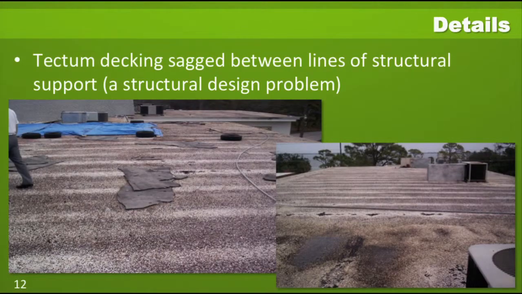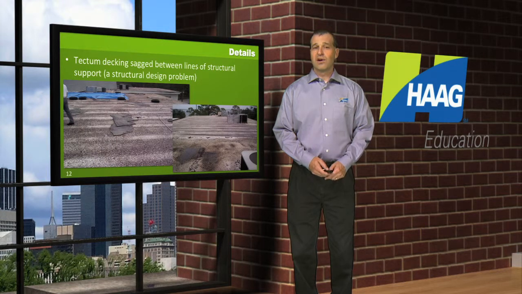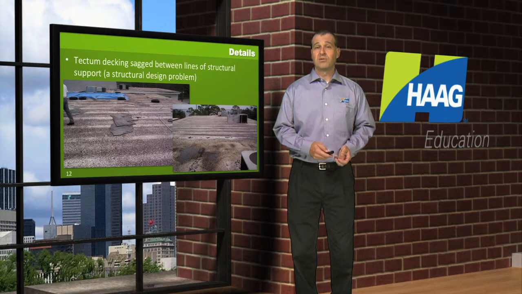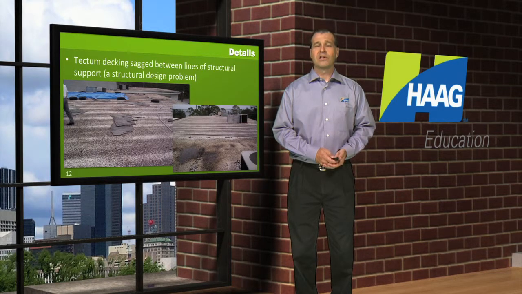What's shown on this slide is actually a structural problem, not just roof related. We've got light and dark colored bands going across this roof. The light colored areas indicate high points, and the dark colored areas low points where water regularly collects and grime is accumulating. This was over a tectum decking, and it clearly did not have sufficient structural support. This is a problem that you might have to get an engineer or some other type of structural expert out to look at and look at some things underneath the roof support structure.